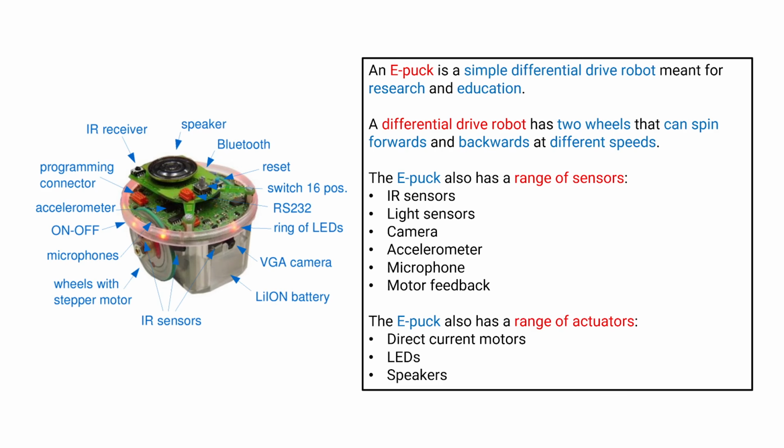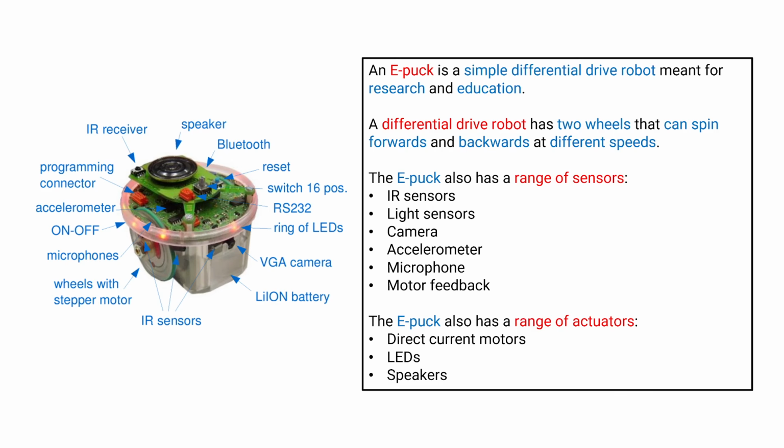And to put that into more context, we can do this in other dimensions as well, not just sound. The light sensors can also pick up the LEDs that are attached to a lot of Epucks. Normally in my simulations, I usually only think of actuators as the motors that allow the Epuck to move around, but there are other things that can be used for communications, like LEDs and speakers and so on, that will emit sounds or light that other robots can pick up.